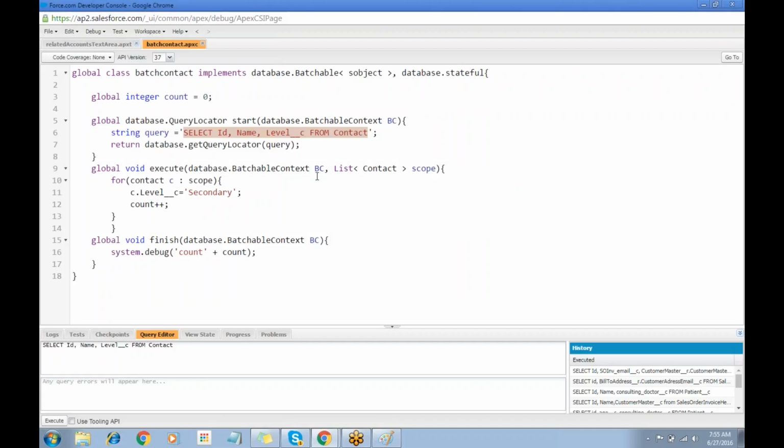In the execute method, all the query results come here as the scope. For this scope I do some operation, and meanwhile I am doing count plus plus, increasing my count. I declared count as 0 here, and from 0 it will increase one by one.